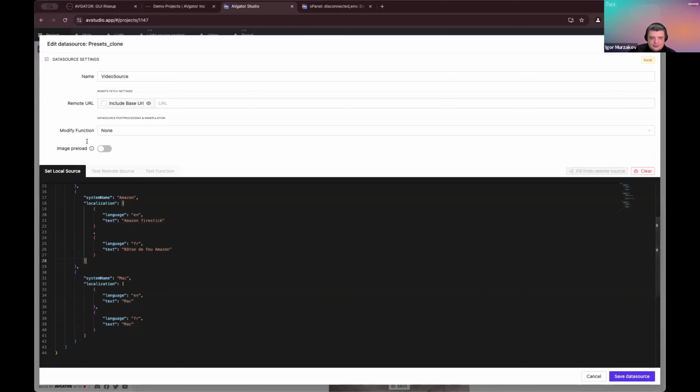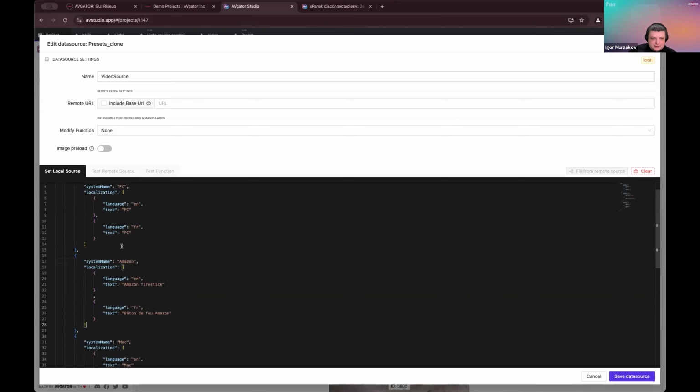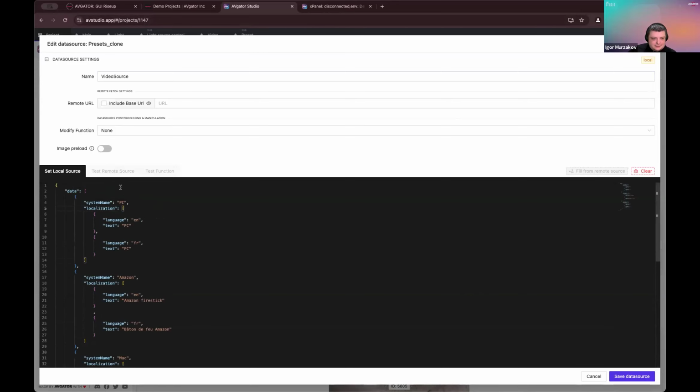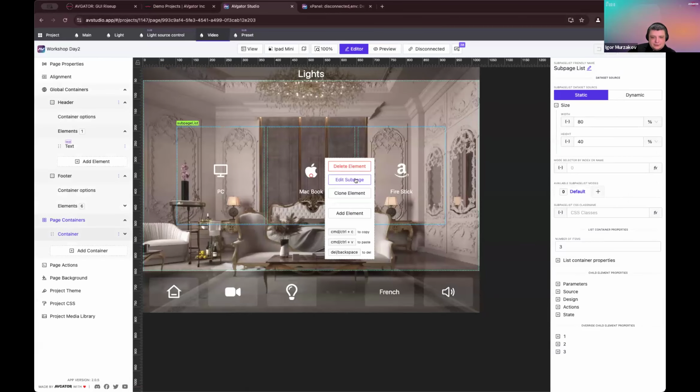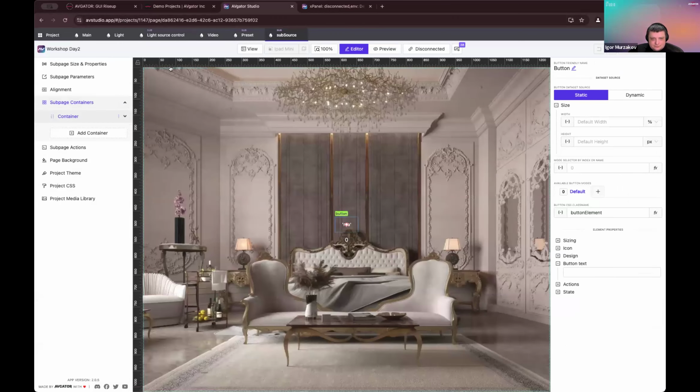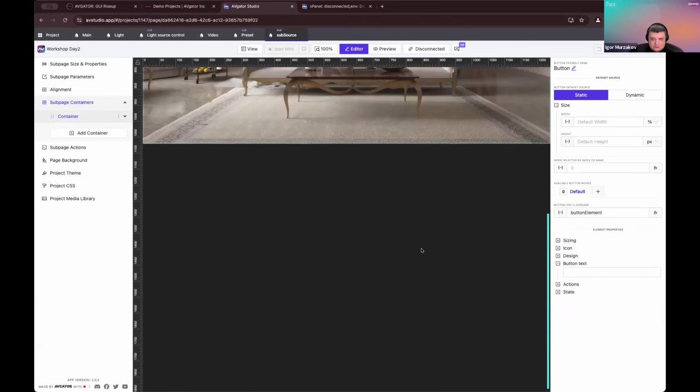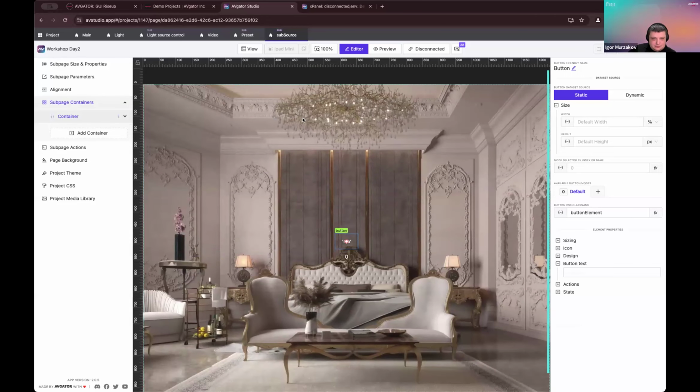And we will add one more detail here, so we'll be able to make our tile for video source just as customizable as it can be. Okay. I'm going to edit this page. Okay, we have a button and we have a text here.